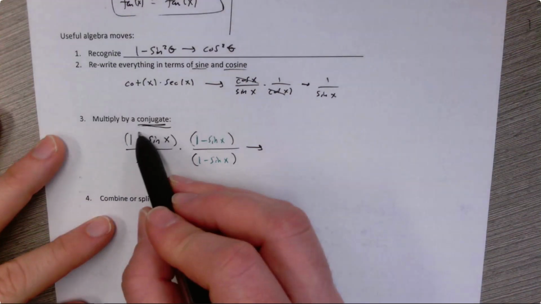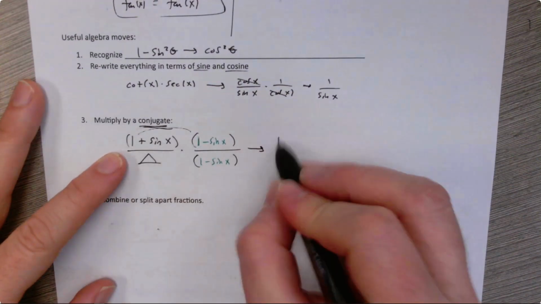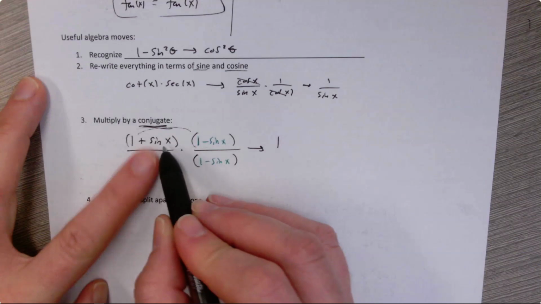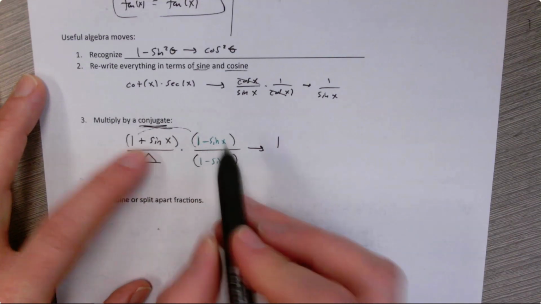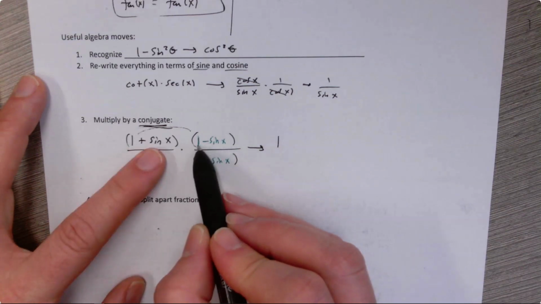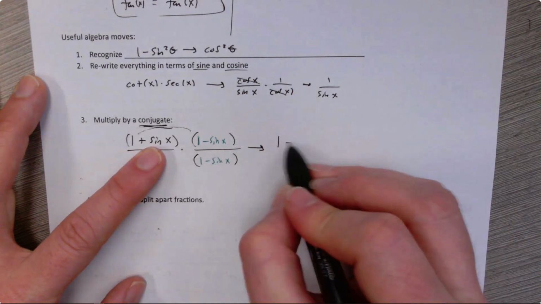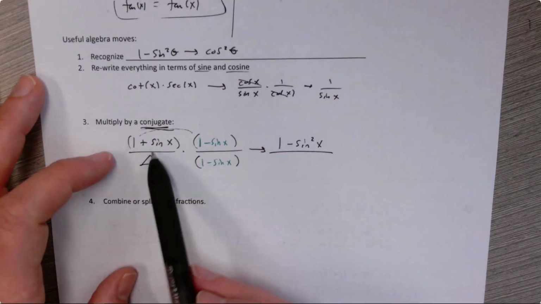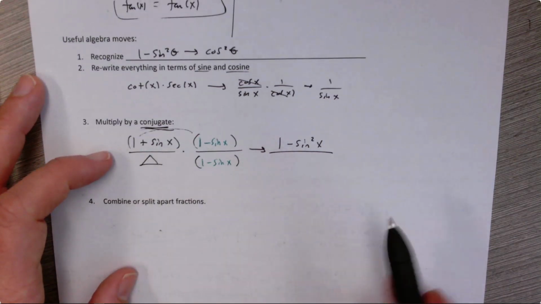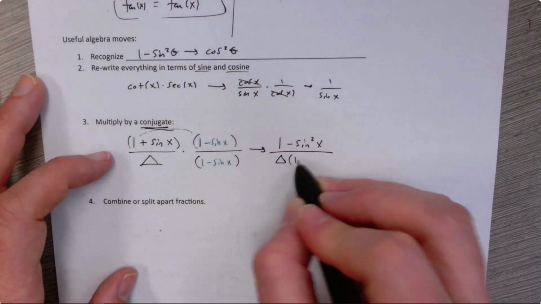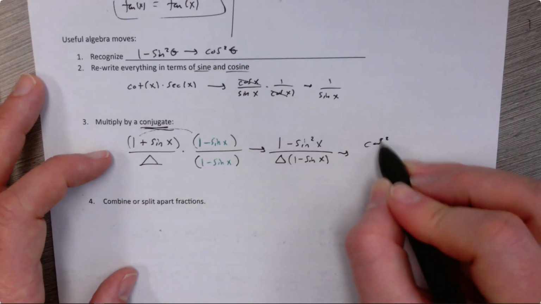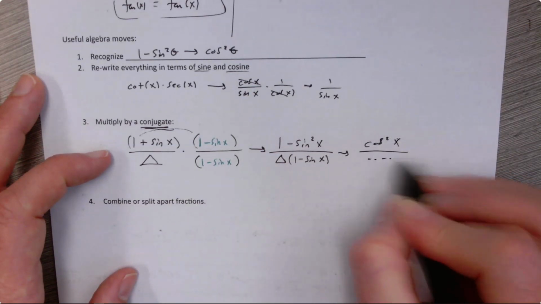Okay, here we go. So multiplying it out, 1 times 1 is 1. 1 times negative sine is negative sine. Sine times 1 is positive sine. So the negative sign and the positive sign undo each other to make 0. And then here we've got negative sine squared. So that's why it's useful to multiply by the conjugate. It lets you get a 1 minus sine squared if you need it. And then in the denominator, we still have this thing. And in the numerator, now we can replace it as cosine squared. And maybe that's the move you needed to do.